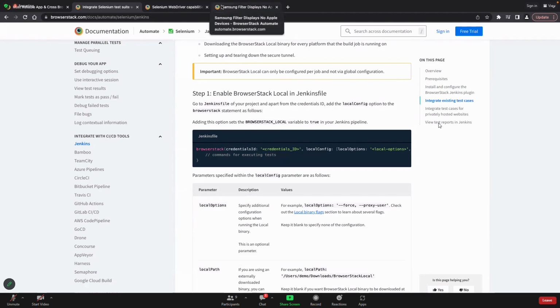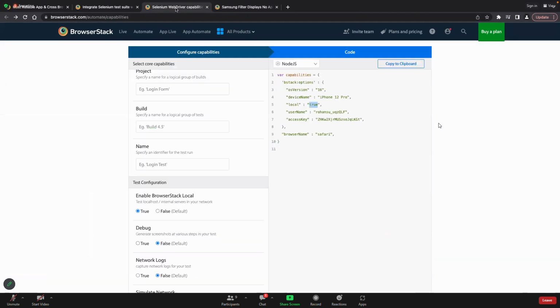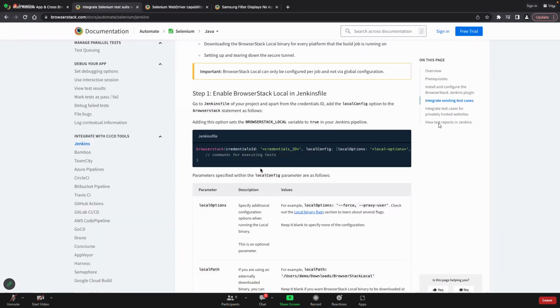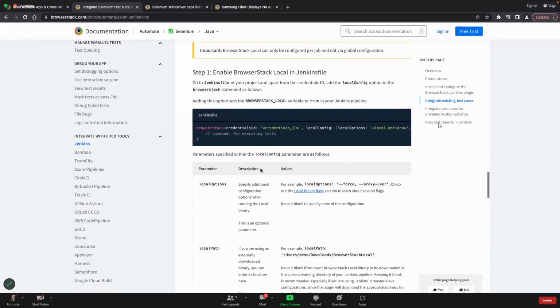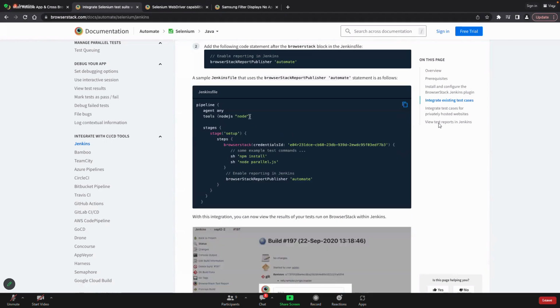So you wouldn't need to handle setting up the local testing binary manually or through code. You can just have the CI plugin do that for you every time you run a build on it as well.